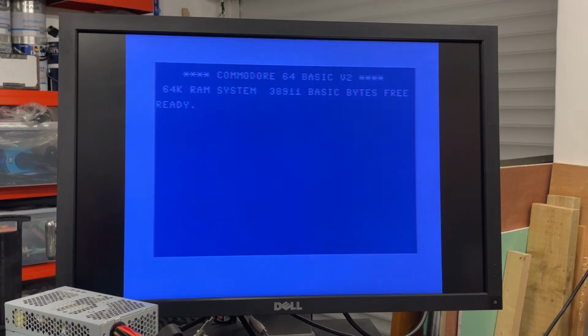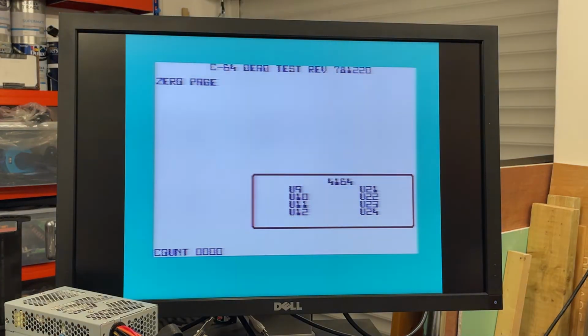Now we have fault number 2, which, to be honest, should be fairly easy. It should be a CIA, right? Or maybe some connections. But yeah, I guess that's a much less interesting fault. Keyboard's not showing up. Now, before I dive into the keyboard issue, let's power up with that test cartridge and see whether everything checks out. Yeah, everything seems to be working. Wow, that's amazing.